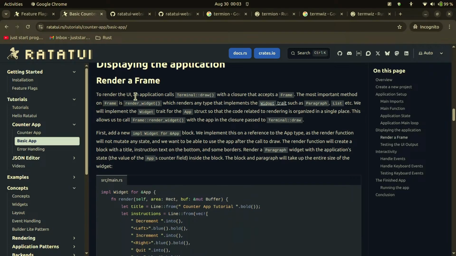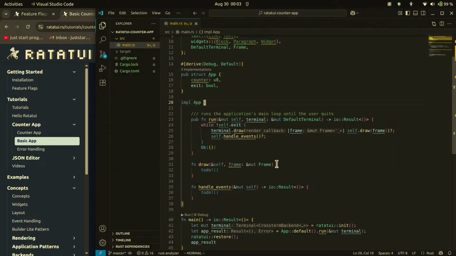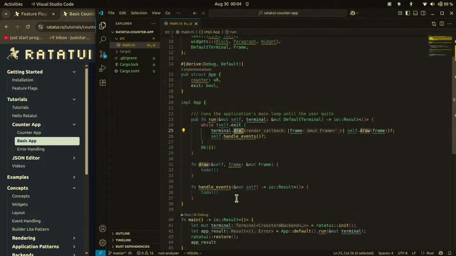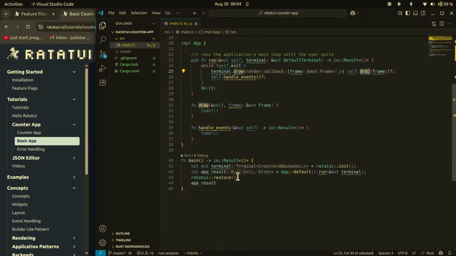To render the UI, an application calls terminal draw. It's the terminal draw. With a closure that accepts a frame. The most important method on frame is render widget. We have render widget. Okay, we don't have render widget yet.